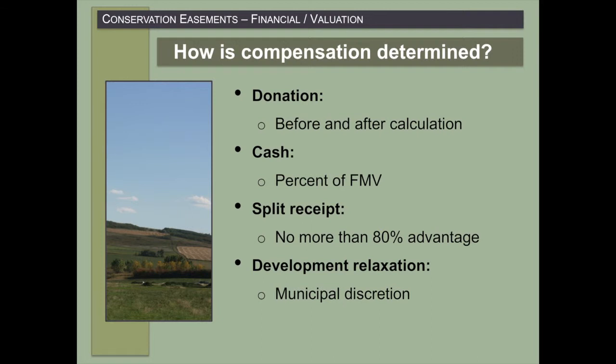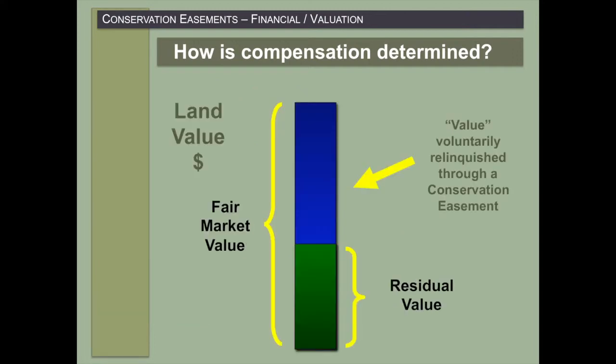So this is the before and after part. You have your full land value, that's 100%, so somebody goes out and says this land is worth $3,000 an acre. Then you have the value of those rights that you gave up. So the ability to develop, the ability to build, has a certain dollar value. If you can no longer do that on the property, that decreases the value of the property, right? So the difference between what's left and what you started with, that's the value of your tax receipt.